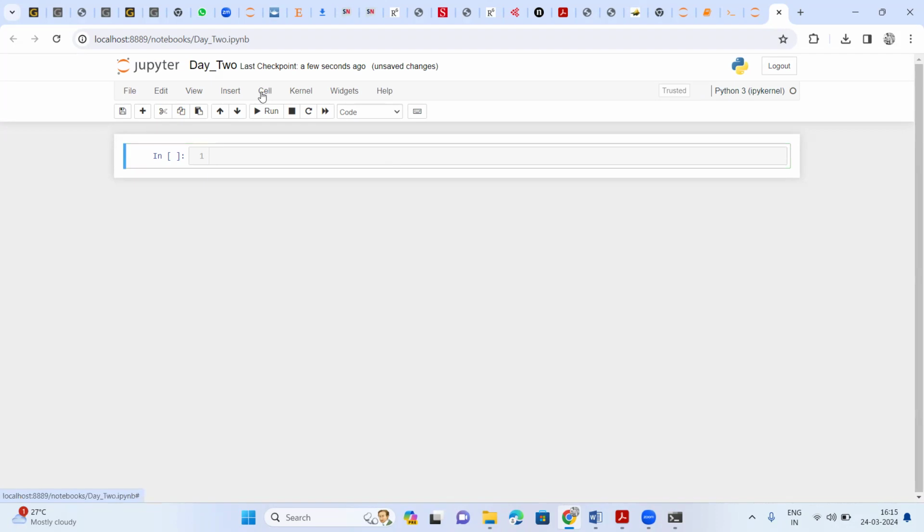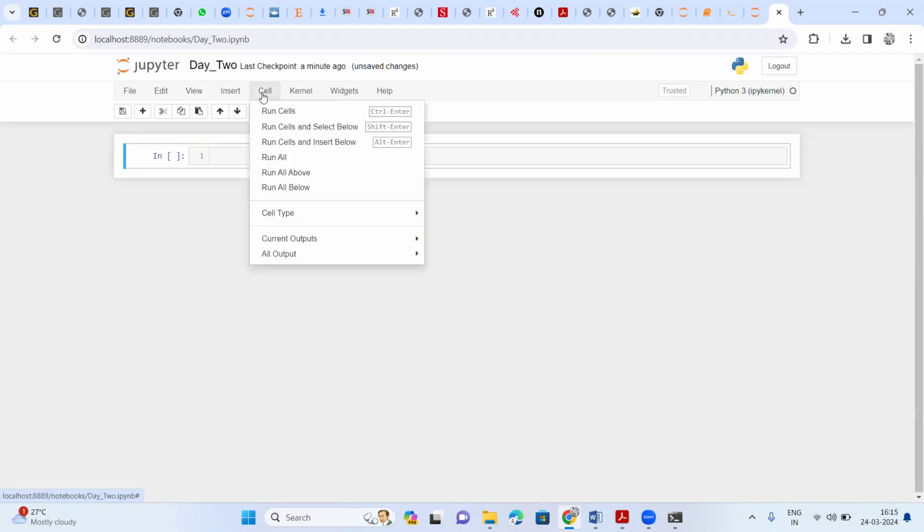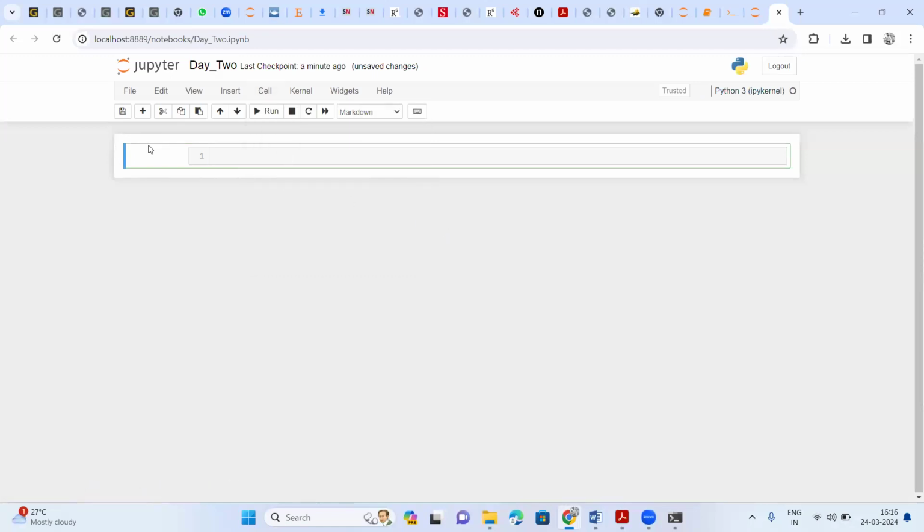To make it a markdown cell, just go to the cell type and choose markdown. Okay, and then it vanishes, disappears, and your cell is now converted into a markdown cell. And markdown is used for blogging and documentation, etc. And in documents, image, video, everything can be given. Okay.